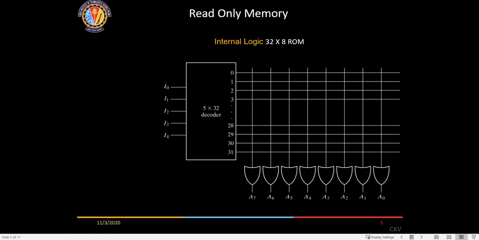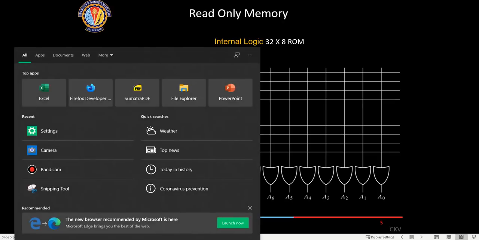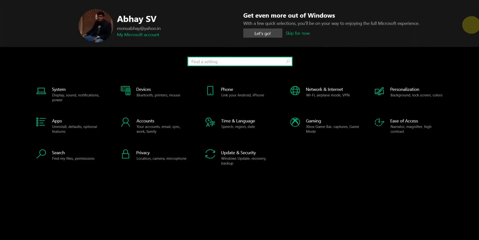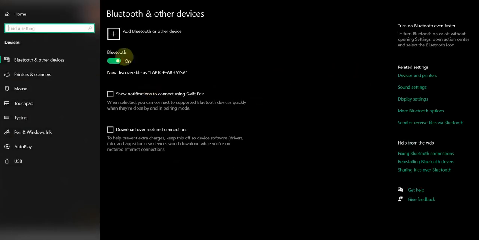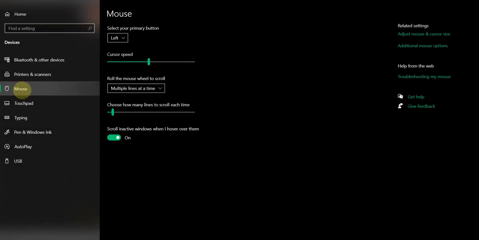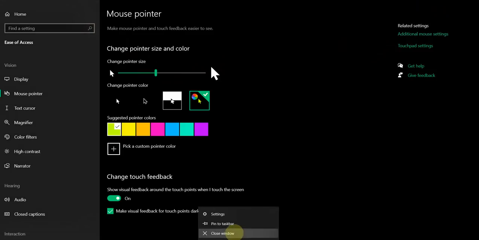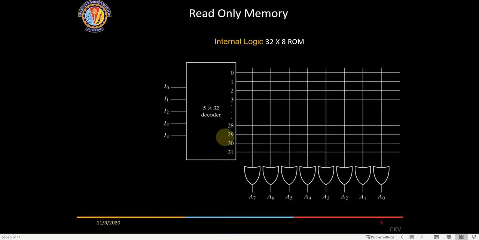Or should I increase the size still further? It's still black only. Now it changed. I'll increase the size also so that it becomes visible. Okay, so this is how it is.